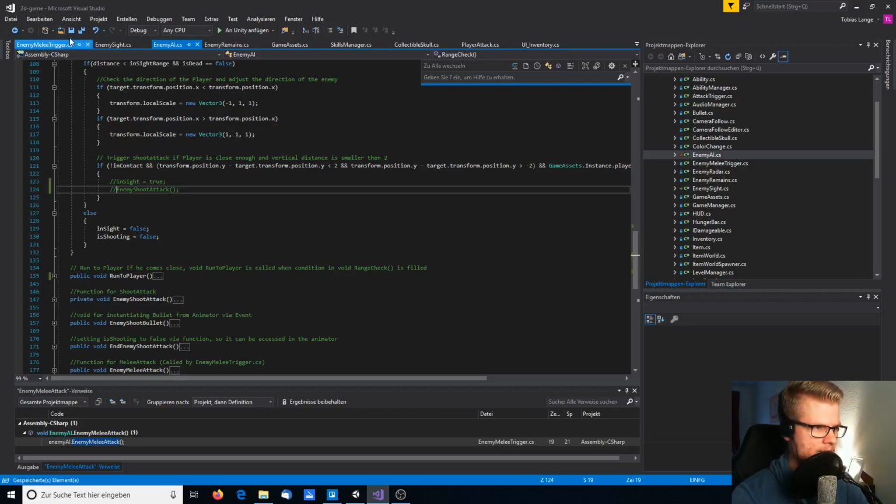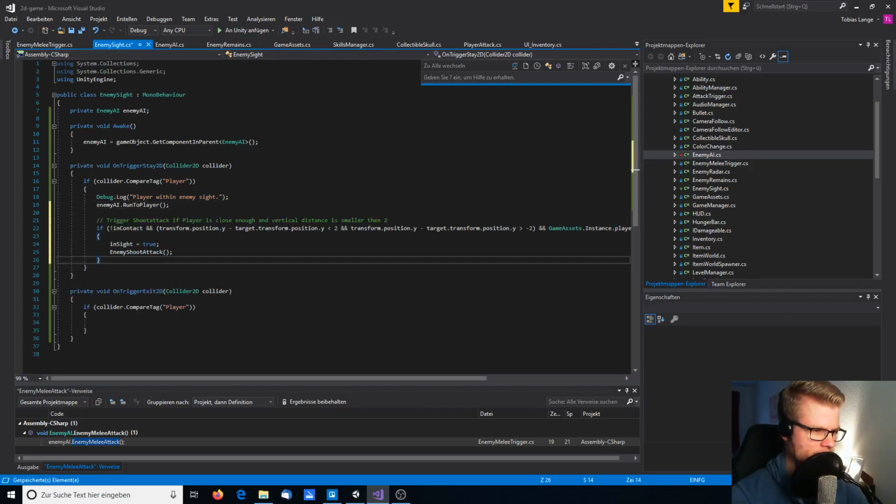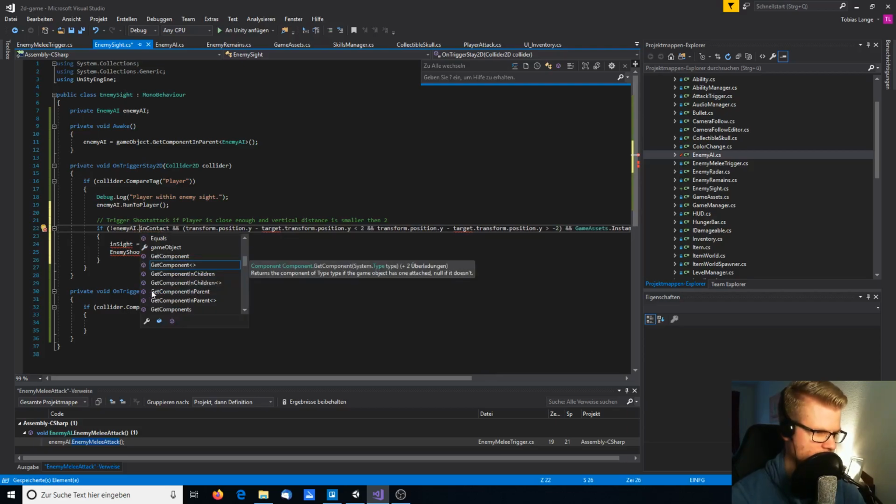Alright, and we'll go back to my inside, and then I want to say if collider.GetComponent... oh no, it's not collider.GetComponent, it is here, enemy AI.inContact.